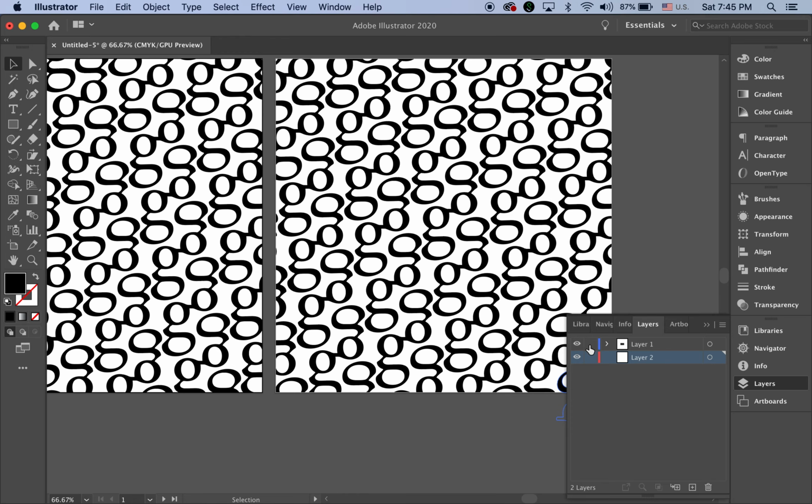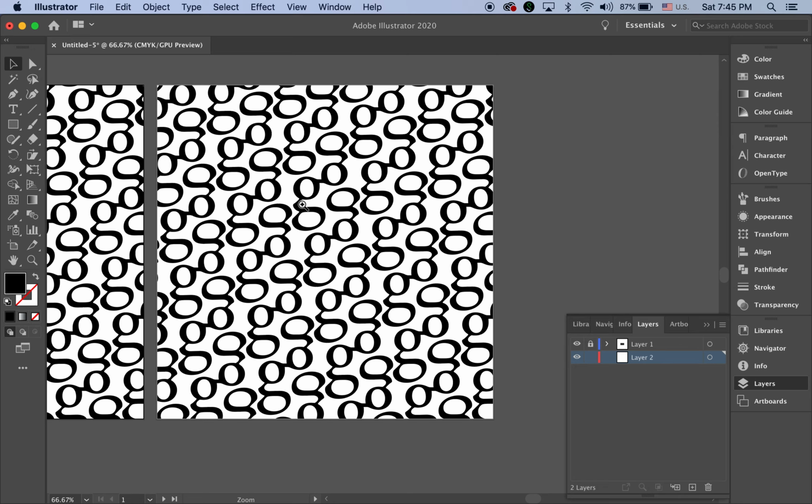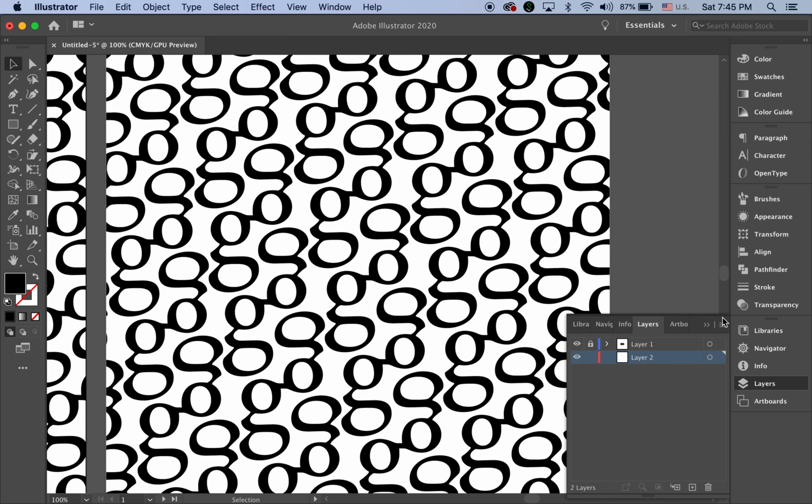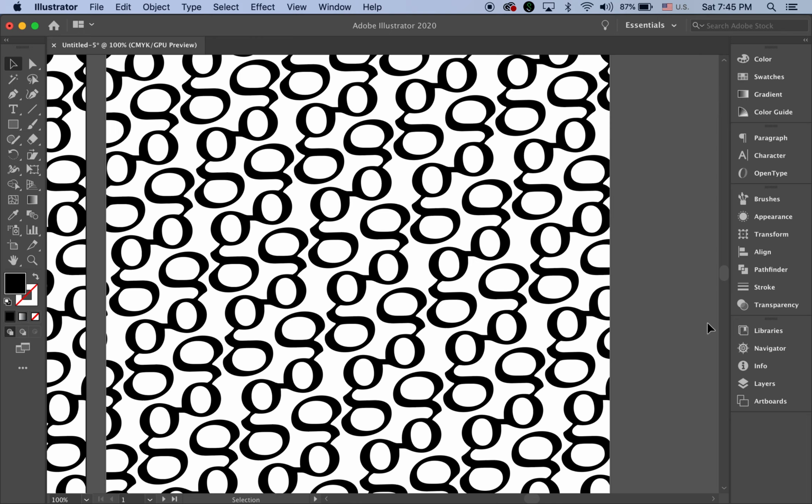And then I'm going to lock the top layer. So now in this top layer, I cannot change anything because the top layer with my pattern is secured. So now go back to my bottom layer. Let me zoom in a little bit. Now you can see that there are several closed areas, like here, here. So my plan is to fill this kind of area maybe with gray.